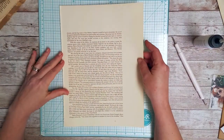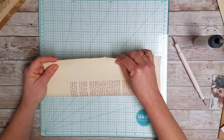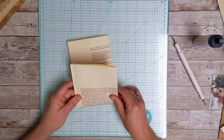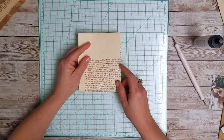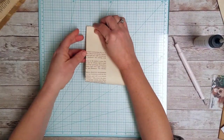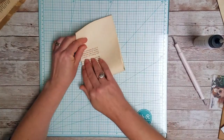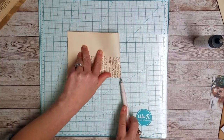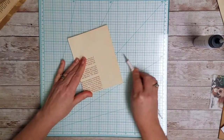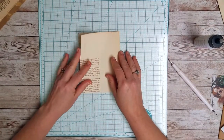For this one I'm going to use this book page and we're going to do exactly the same thing. Fold it in half — and again I've got text, so I'm going to turn it upside down. I want it to go that way, so I have to fold it that way. I've misplaced my bone folder. Do any of you have tools that it's like the one tool that it's hard to get by without, that it's just your absolute favorite? Yeah, that's me with my bone folder, and I have no idea where it went.